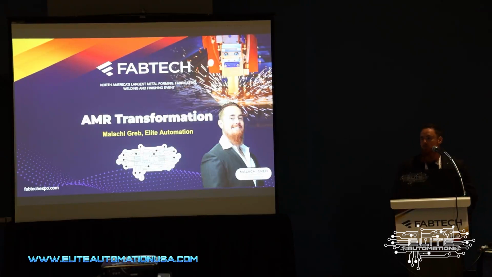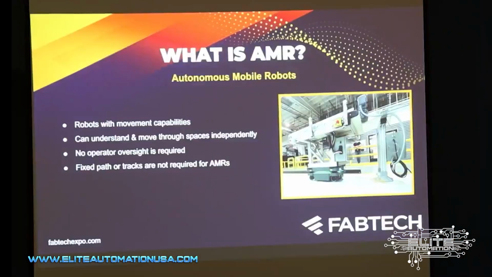Today, I'll be speaking to you guys on AMRs and the AMR transformation, and how this is making an impact in our industry, and it's tailored a little bit towards the fabrication and metalworking space. So what is an AMR? An AMR is an autonomous mobile robot. Essentially these robots give you the flexibility to move things throughout your facility.